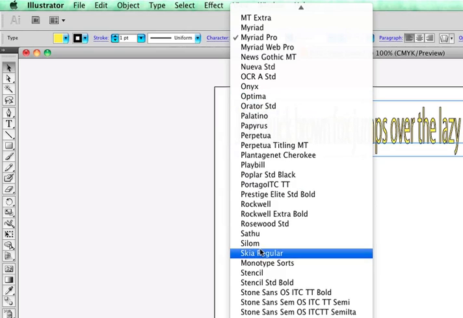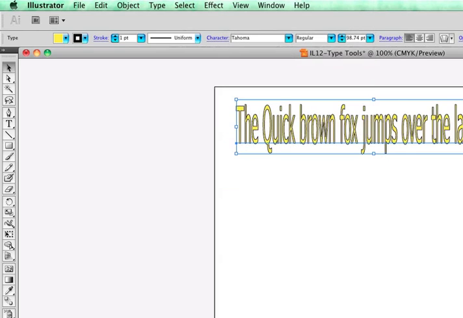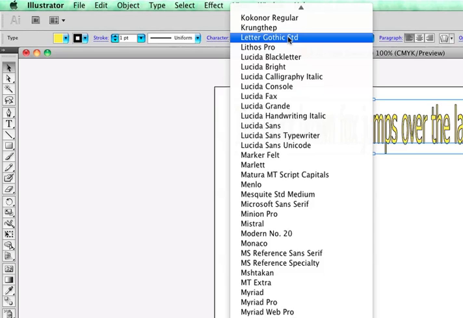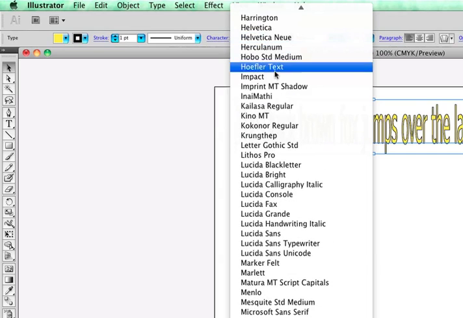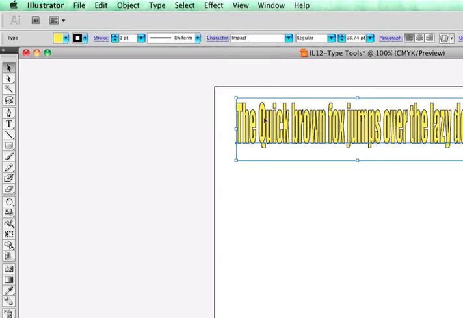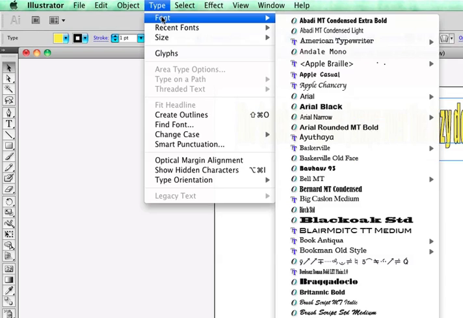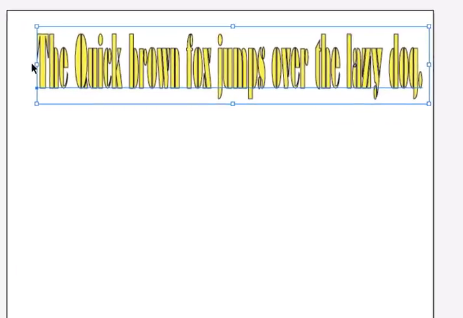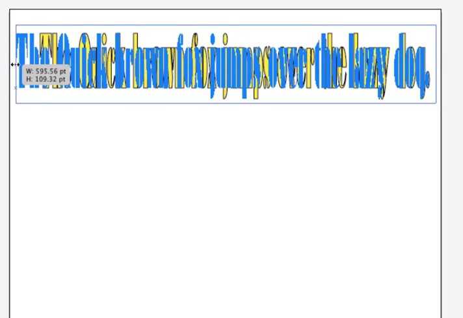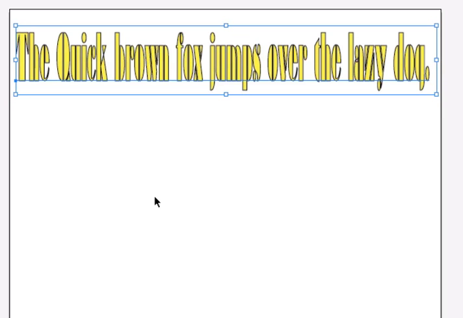We can even change the type of font. Notice, however, when I click on the font type here, it doesn't show me the style. It just gives me the name. If I want to see the style ahead of time, I can go up to type, font, and now I can actually view the style before I choose it. I'll go ahead and constrain, pull this in and have this the exact size of my artboard. So that is one function of the type tool.